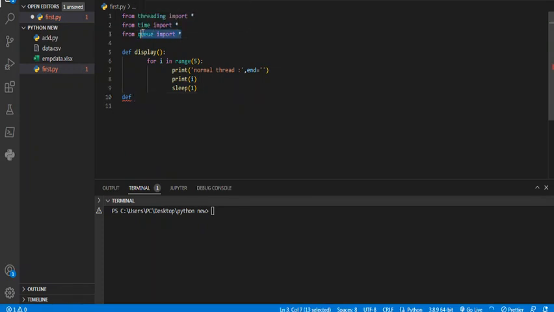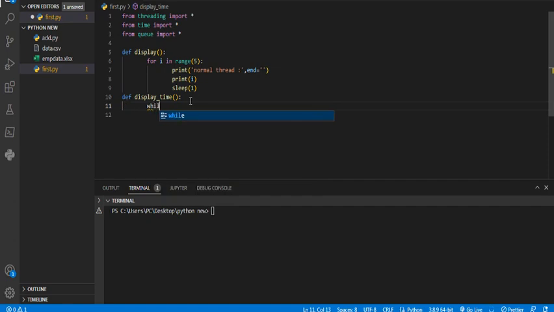We don't need a queue here, so whatever is next, display underscore time. This is a daemon thread, and we will use this as the daemon thread. Assign the daemon thread to this function.